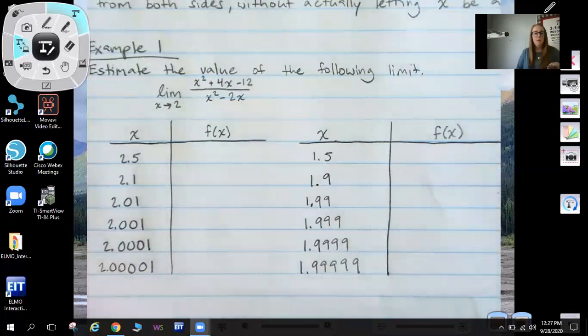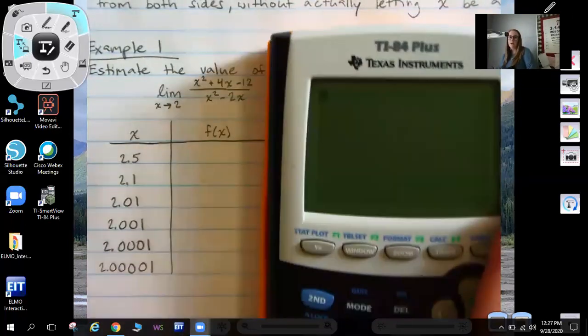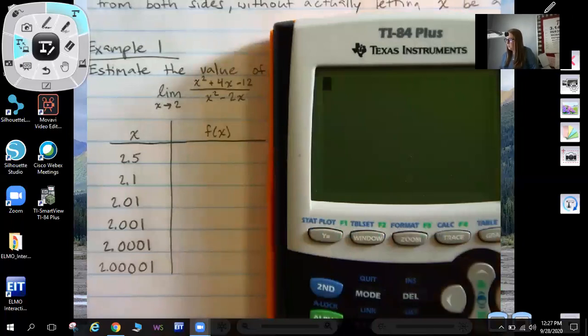Okay, I don't want to take the time to let you all plug these in. So let's just do a couple together and then I'll give you the rest. To plug this in, I would plug in a fraction first, alpha y equals, to get a fraction put in.